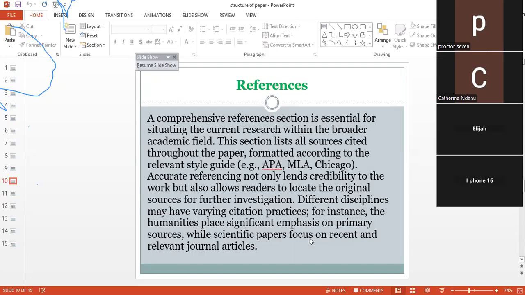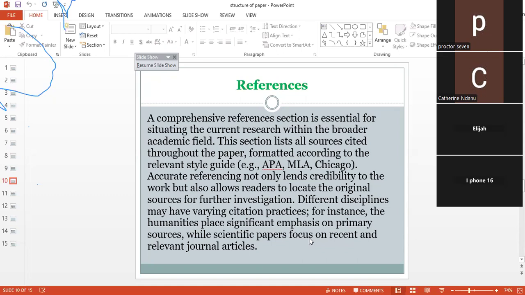Maybe because you are undergraduate, we may not really want you to write the abstract, but we want an introduction. We want a good main body where you have gone and researched. As you discuss, you have in-text citations in the main body. You can have some discussion, and then ensure you have a conclusion and a reference section. You show us the works you have referred to in your paper.